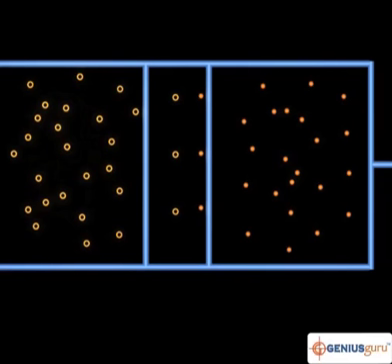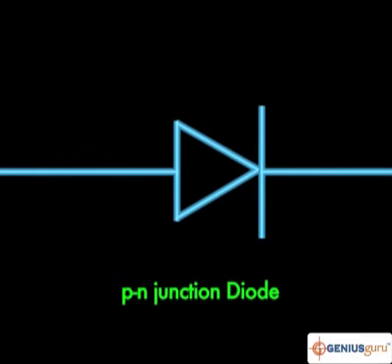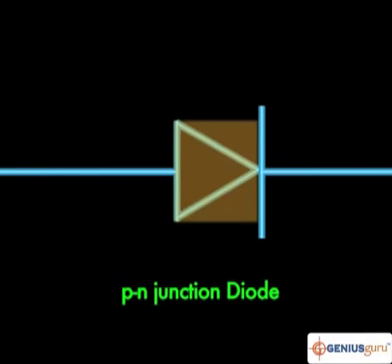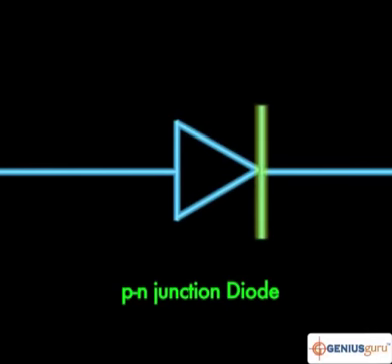The potential barrier value lies between 0.1 to 0.7 volt, which depends on the nature of the semiconductor, doping concentration and temperature of the junction. It can be presumed to be equivalent to a condenser, in which the depletion layer acts as a dielectric. A PN junction diode can be used as a rectifier and detector. The symbol for the PN junction diode is as you are seeing in the figure. The arrow mark indicates the direction of current, and this is the P part and this is the N part.